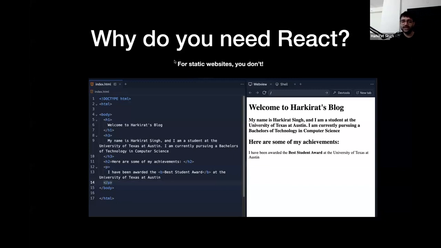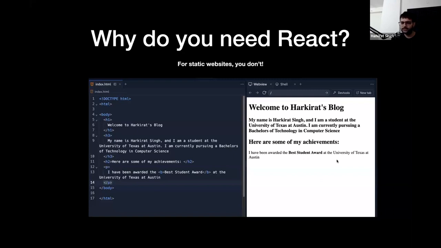But specifically static websites. And what do I mean when I say static? By static, I mean a website that does not change its content once the website is loaded. For example, here, as you can see, this is my blog that I've written. This is the HTML for it. H1 tag, H3 tag, simple stuff. And this is the thing that renders at the end. You will notice nothing new is getting added once the page is loaded. Nothing is getting removed. It's pretty much static. That's what a static website means. A website whose HTML isn't changing as time goes by is a static website.